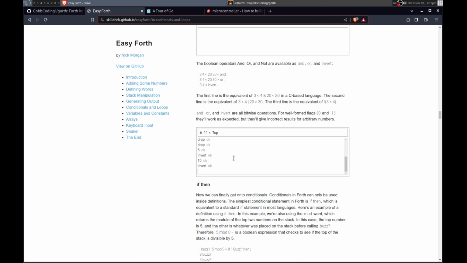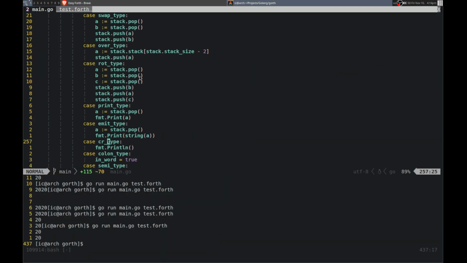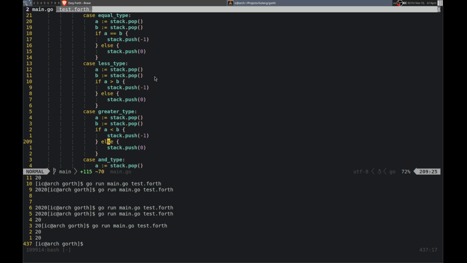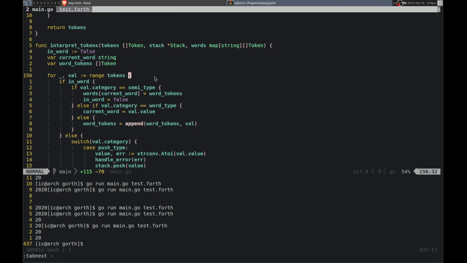So we have those, the conditions, but then the if statement. So there is mod. Okay. Yeah, I need to do that actually. So let me actually implement mod quickly, and then I will do that. Because I did not realize that. So let me just get rid of all this. So 10, 3 mod, okay, and then print it out and print a new line. So that is what I need to do.